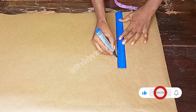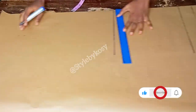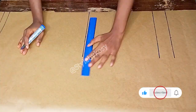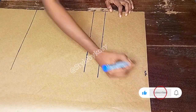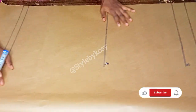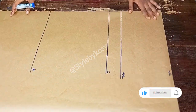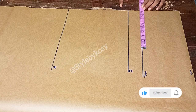So I'll just extend the line like so. I'll connect those points in a straight line. After that, I'll go ahead and label. Okay, so I have my waistline here, I have my hip line, I have my crotch, and I have my knee length, I have my trouser length, and I have my AL. AL means the allowance. So once I'm through with all this, next thing I want to do is to place my tape at the hip line.